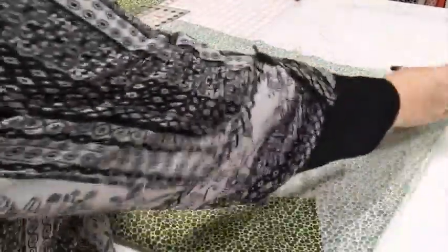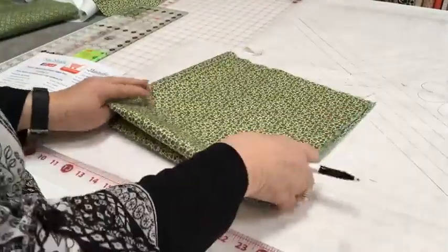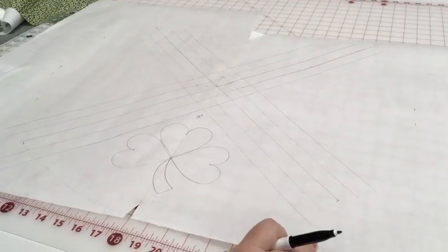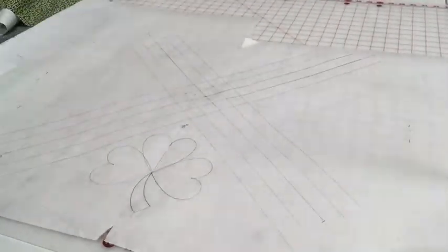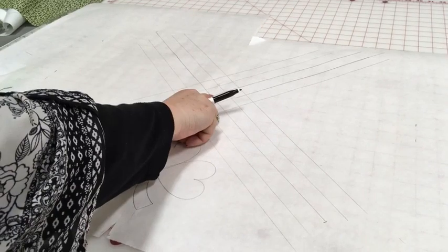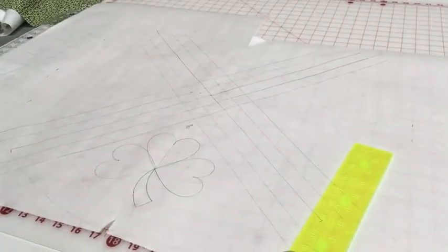So I'm just going to lay this aside and you're going to see how I got ready for tonight's project. I used just what they call meat paper. It's like what you can get in big rolls. And I taped it together. The tape happens to be on the back. You can see that shiny side there. And I marked my center. And I knew that I was going to do this as a 25-inch finished circle. That's why you guys have 26 written down there, because we're going to make it a 25-inch finished circle.